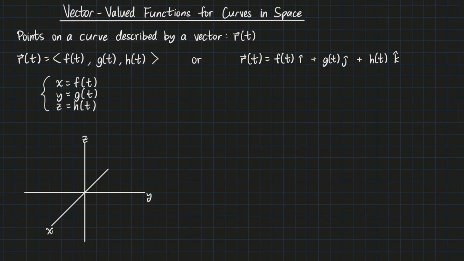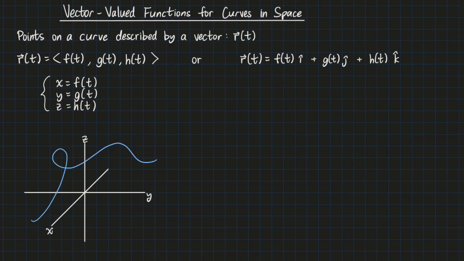Moving on to the next section, we are going to be talking about curves in space, and vector-valued functions help describe them. So if you remember back to two dimensions, when we have a plane where we have an x-axis and a y-axis, any curve on that plane can be described as a function or any equation involving x and y. Most of the time, it's y as a function of x, where x is the independent variable and y is the dependent variable.